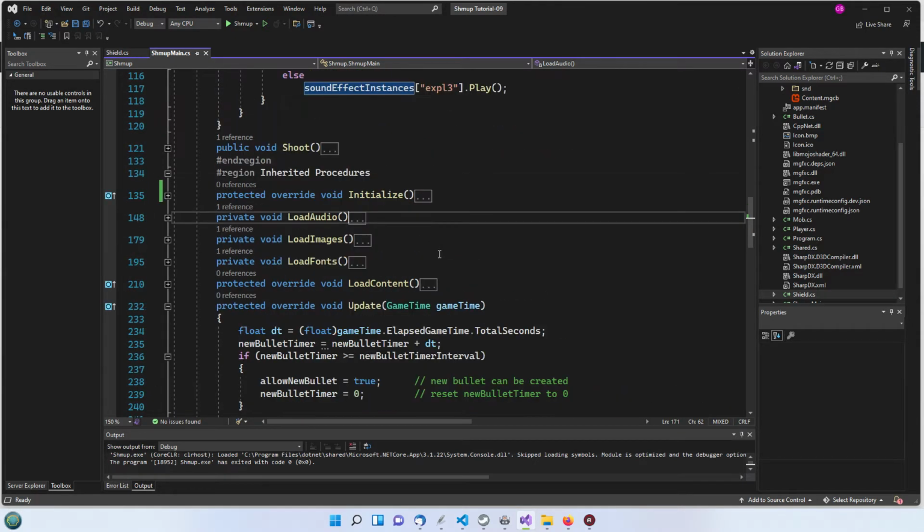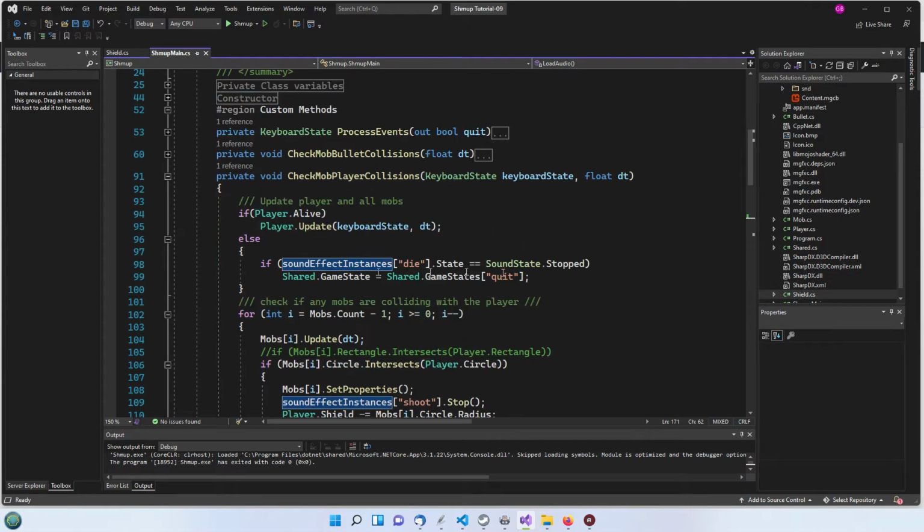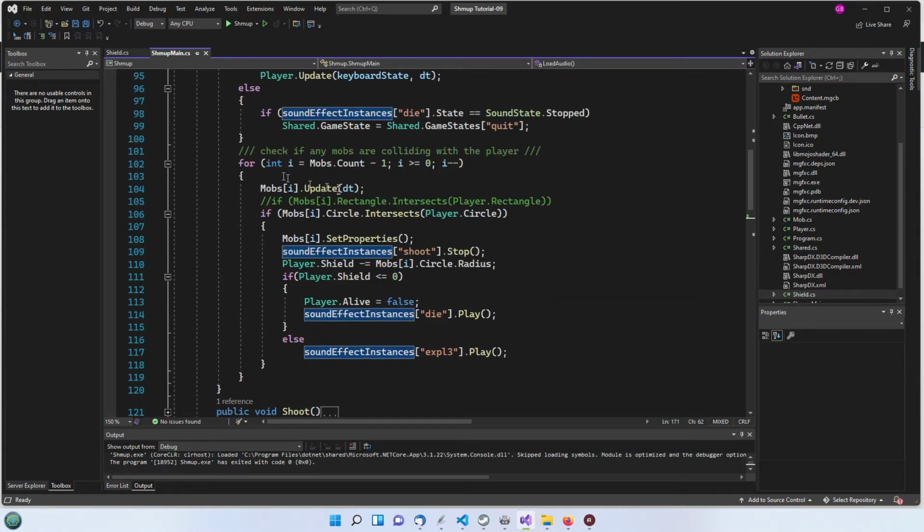Now the most important change here is when a mob hits the player, instead of just instantly dying, we want to let the shield do its job and protect us for a while. So there's a bit of a change in the way this works. Just ignoring this top section for a moment, if the mob hits us, then the shooting sound is stopped, and the shield is reduced in strength by the radius of the mob.